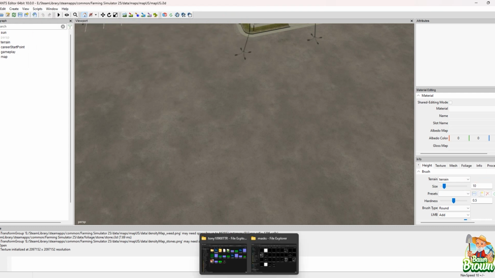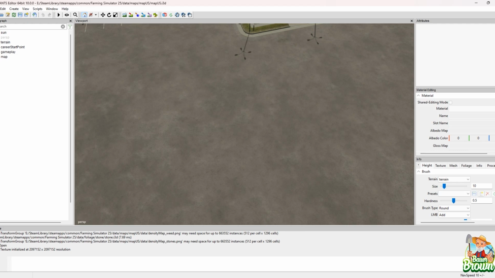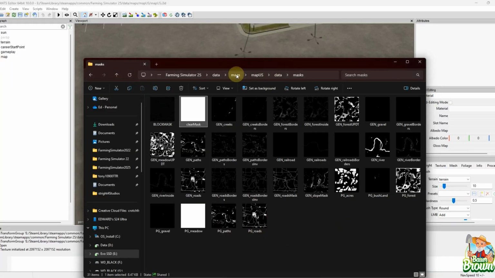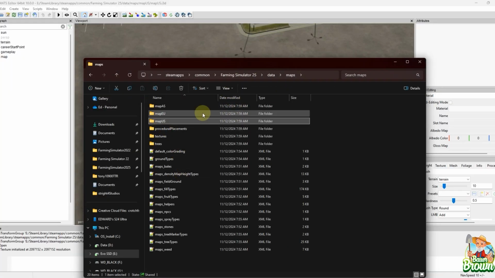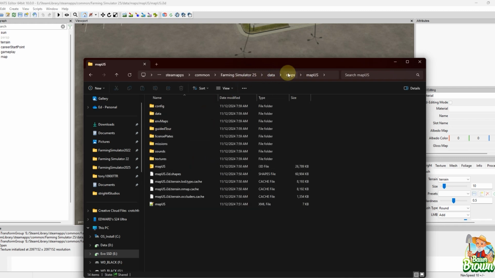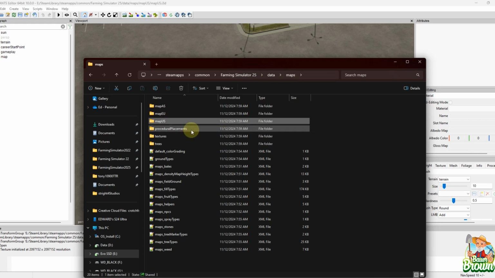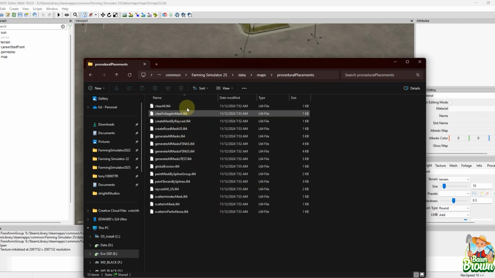Now, one of the other things that I noticed when the game first came out is I started looking through the base game folder. If you go to Farming Simulator 25, data, maps, here's all your procedural placements. I have not looked through these, so I don't know what opens these up.